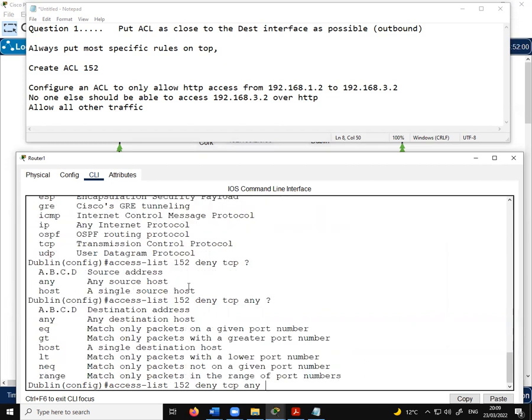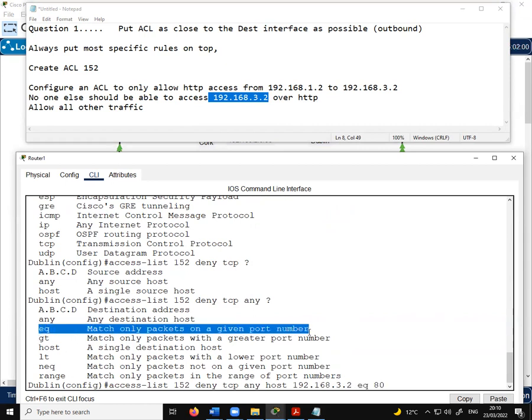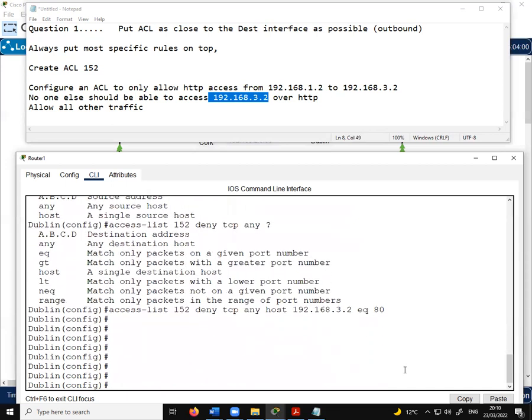Where are we going to? 192.168.3.2, so it's any to host 192.168.3.2 equal 80. Once you specify, it'll always be equal, for CCNA anyway. So access-list 152 deny TCP any host 192.168.3.2 equal 80.